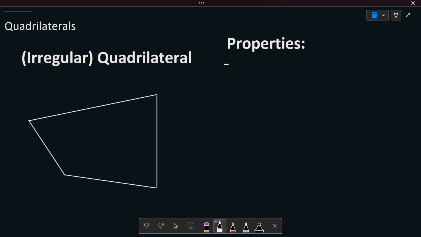But at the same time, I wanted to use this as an example. I wanted to let you know about the properties of a quadrilateral: that all of the angles, so let's say this angle over here is x, for example, we don't know what it is, and this angle y, and this angle w, and this angle z, all of these angles will equal 360 degrees.